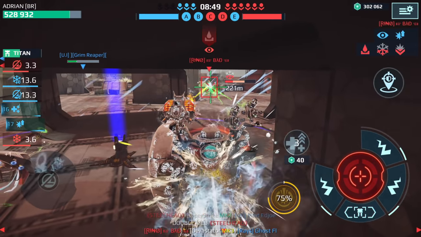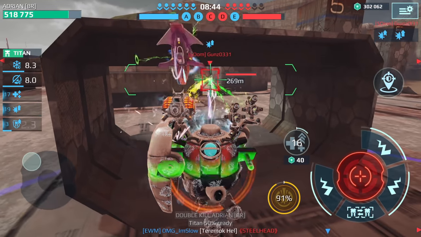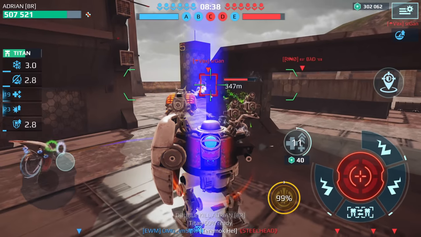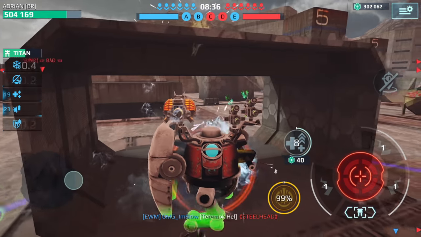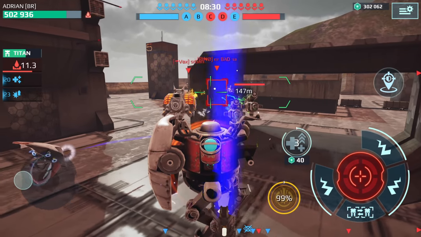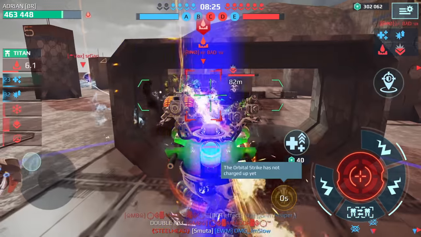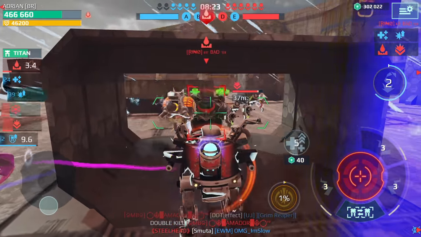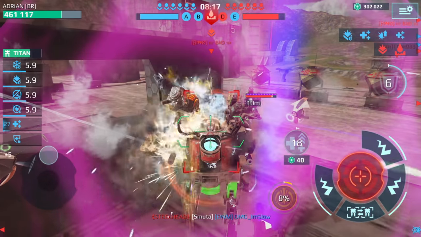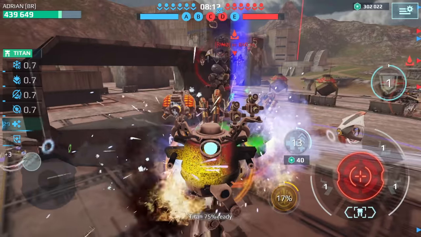I'm trying to focus down this player here. There we go. And this one over there. I have to hold this beacon down because this is the third beacon. Okay, so this guy keeps hiding there. Have fun with that orbital strike! Whoosh! Might even kill him, actually. Okay, so we have three beacons here. I'm hoping that my teammates can hold this down.